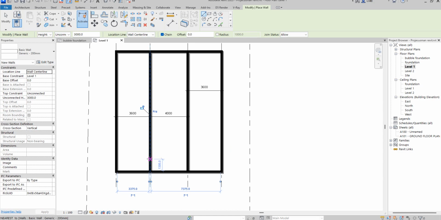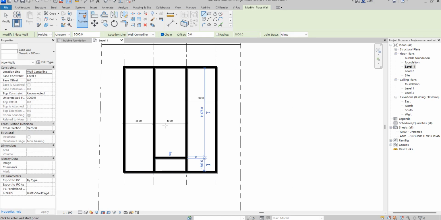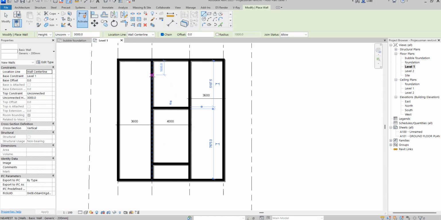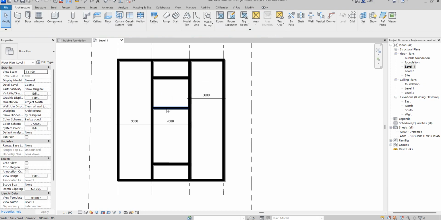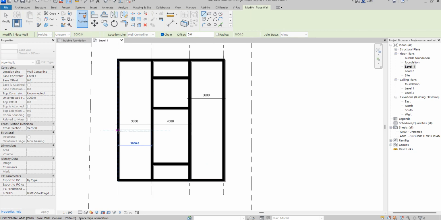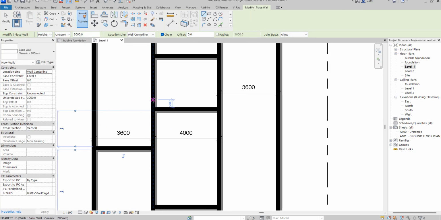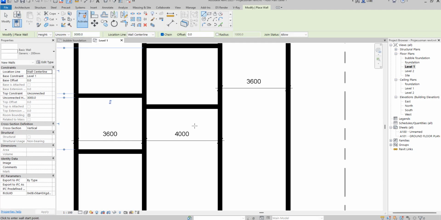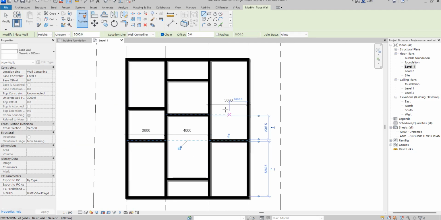My first priority is to get the entrance out, which is this entrance porch. The next thing I do is divide this one. This is going to be eliminated, because the dining and the living room are going to be straight up. The only thing that will demarcate them is the level of the floor that will separate this area. So I have this one in place. The next thing I need to do is to create another room here, and then another room at this position.